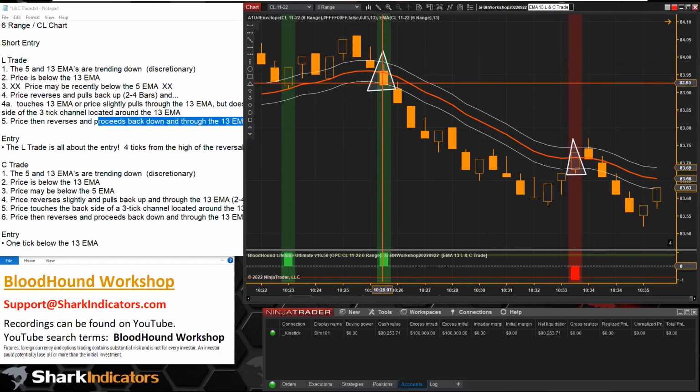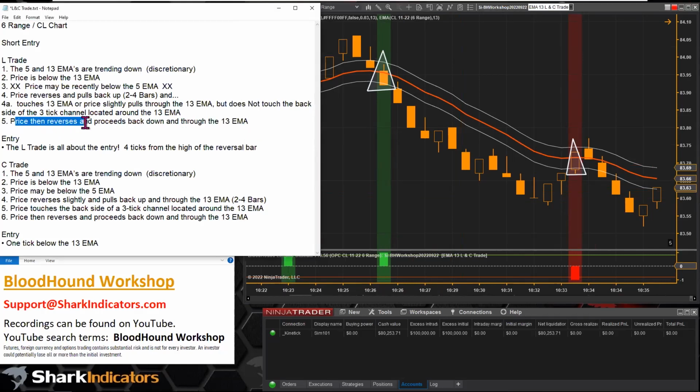So for this long trade, the bar did not reverse back up. Same with this short trade. The price did not reverse back down and the bar didn't close down. So we need to address rule number 5 here.